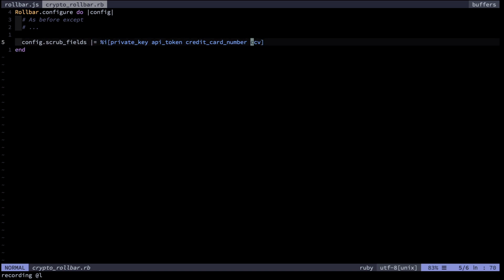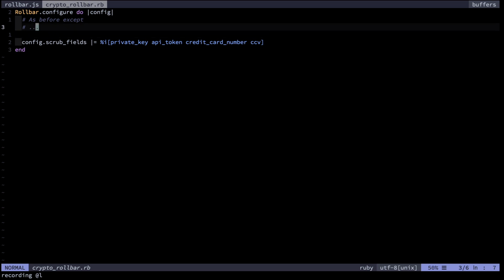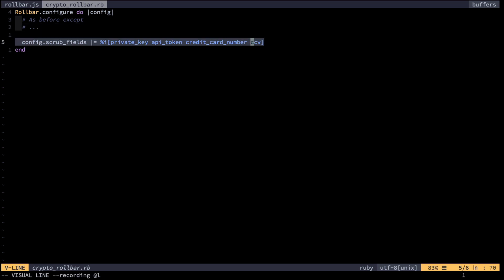They can't read your mind, and you really don't want to be sending a third-party company, even if they seem trustworthy, your sensitive information. That's what this scrub fields config variable is for. It's to list all the fields that you do not want transmitted over to the third party.